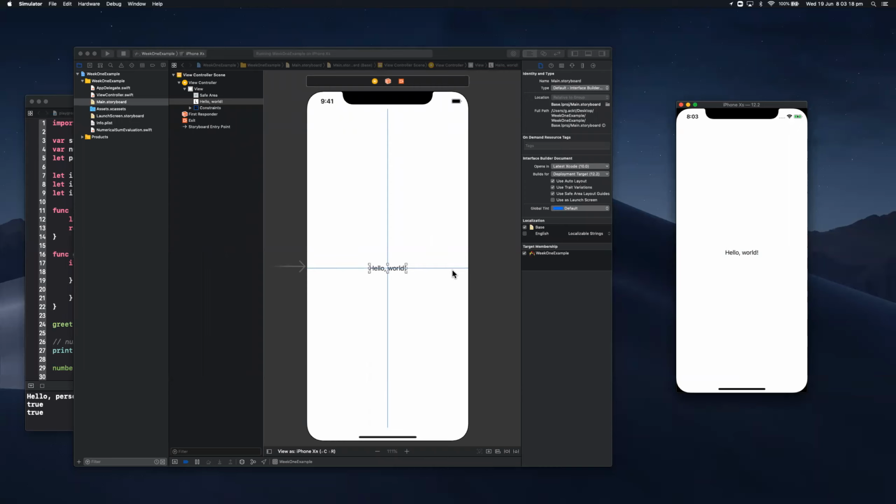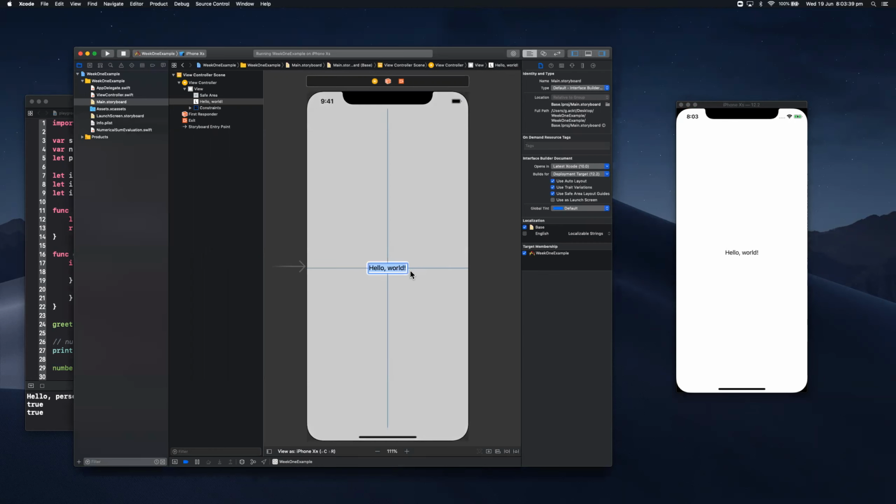Cool. So that is method number 1, when you have a static view. What that means is your UI interface is going to be the same most of the time, so you're not going to change it. Even if I wanted to show other things on the screen, because this interface builder shows Hello World, it will always load with Hello World.